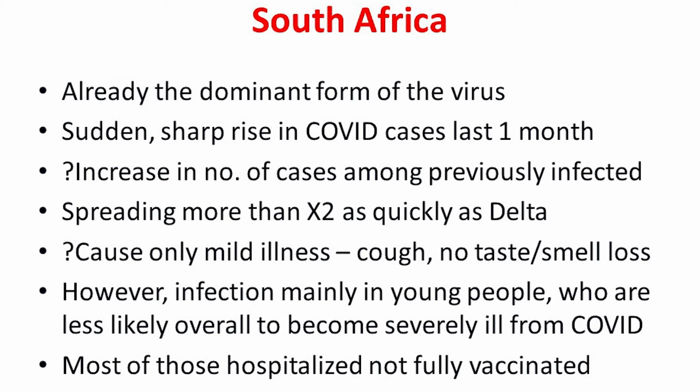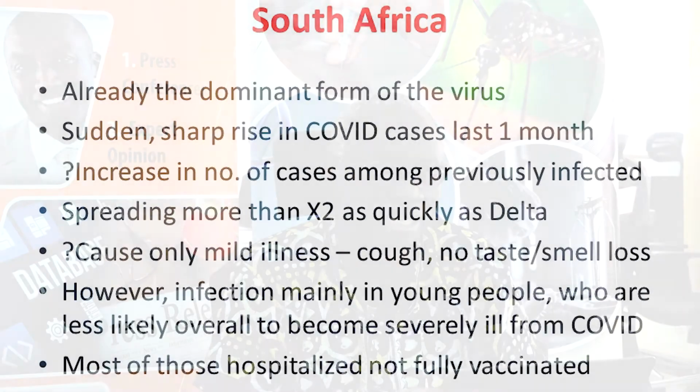The Delta variant, as you know, had severe presentation, including loss of taste and smell. But the Omicron variant currently seems to only be presenting with cough and sore throat, but not with difficulties in breathing, no loss of taste, and no loss of smell. These are early or preliminary findings that we have. We need to gather more information to prove that that is the case.